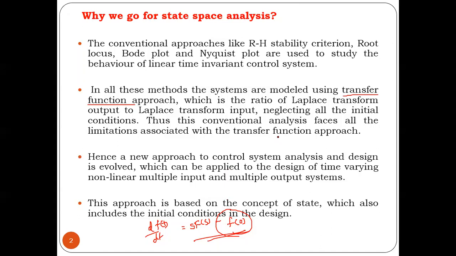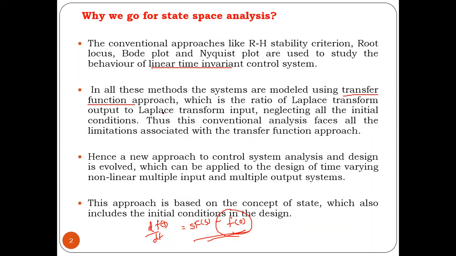If we consider them, the transfer function derivation is difficult. So a new approach to these conventional methods evolved, and that is nothing but the state space analysis. These conventional methods are useful for linear time invariant control systems. But whenever the system is non-linear, these conventional methods are very complex and we can't use them. A little bit more advanced methods are needed to study non-linear systems.